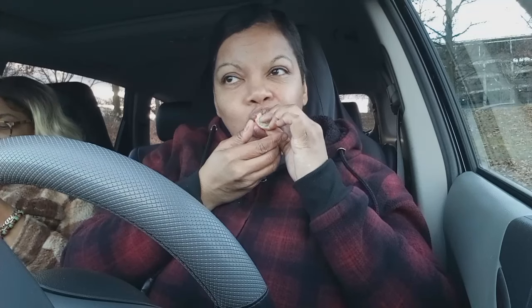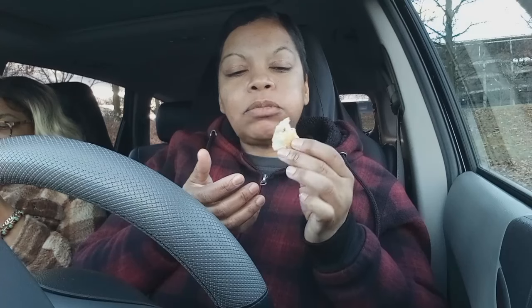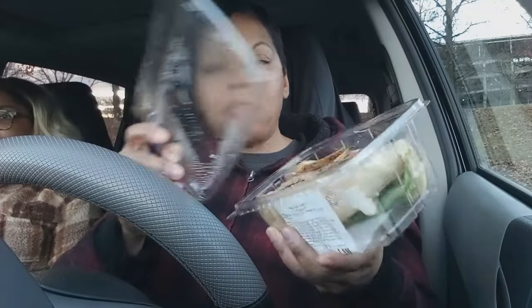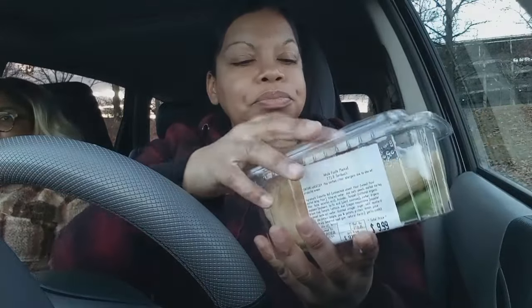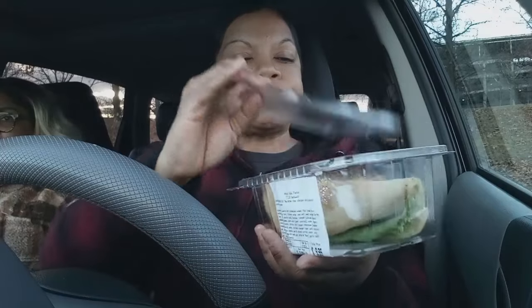I'm going to give it an 8.5 out of 10, y'all, because being freshly made I think it would taste way better than being pre-packaged. This whole sandwich was 600 calories. She had said on the video that she had to eat her whole sandwich — she was going to save half — but I couldn't eat it all, so I had to save the other half. And that garlic aioli mayonnaise is vegan mayonnaise, y'all, and it tastes just like regular mayonnaise.